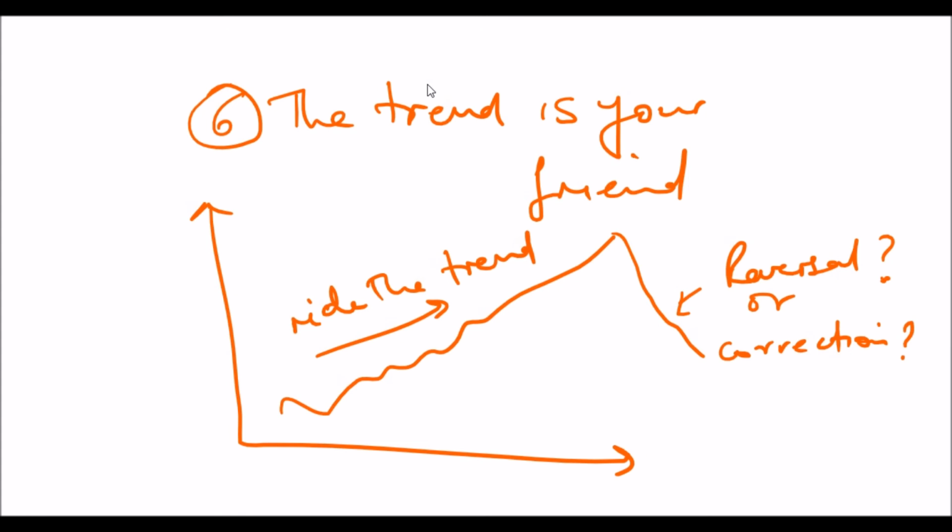So these are the 6 basic tenets of the Dow theory, and they form much of the theory of technical analysis. And we will look at all these theories in more detail to help us trade in the foreign exchange markets. So next we will look at trends, support, resistances, and drawing of channels, speed lines, and so on and so forth. This is the starting point of technical analysis.